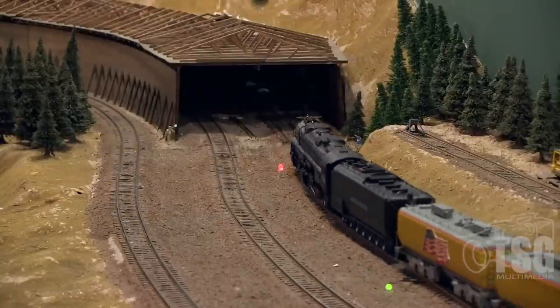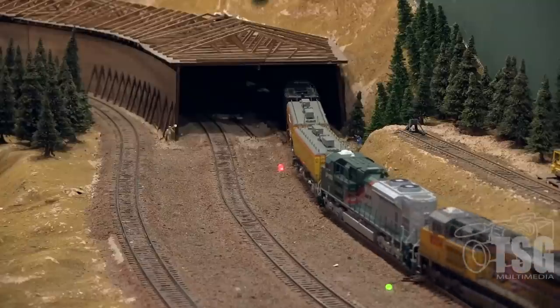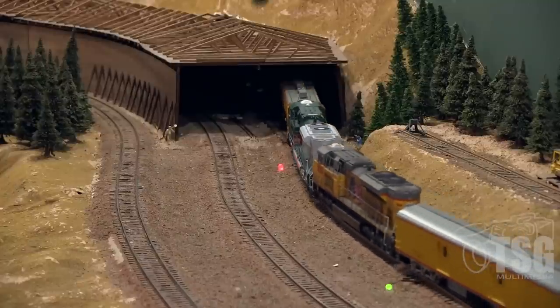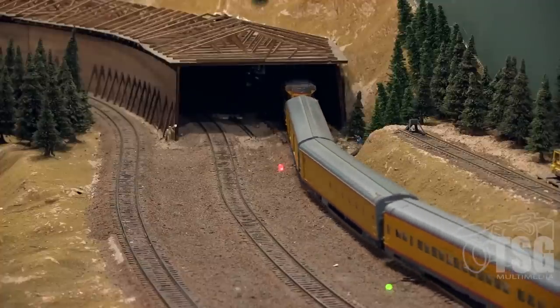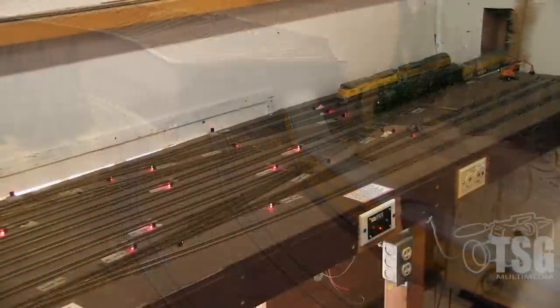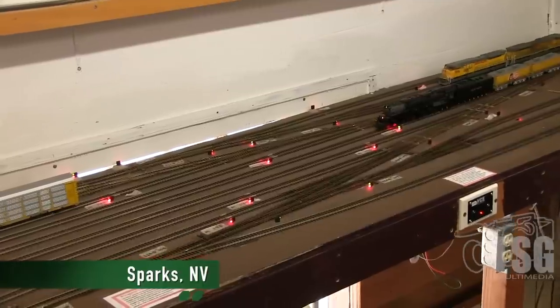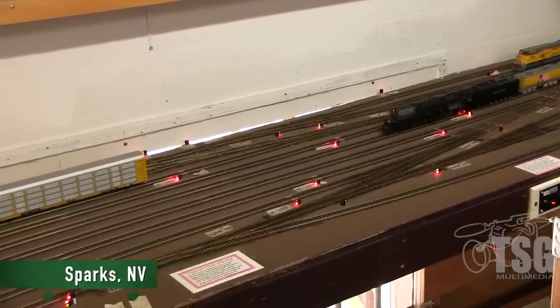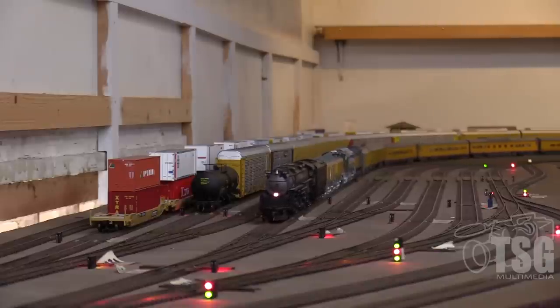As you see the train traversing over the track that it just went to, it will go now to our hidden staging area that is through the Emigrant Gap snow shed. Now we see the train going into our upstairs setup yard. This is where a lot of our trains terminate during our off sessions. Members come up here to set up and tear down their trains. And on the real railroad, this would be Sparks, Nevada.